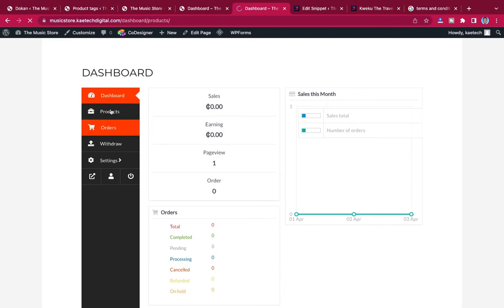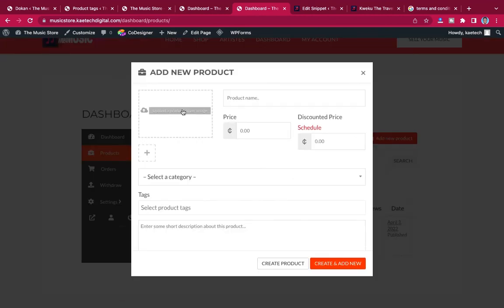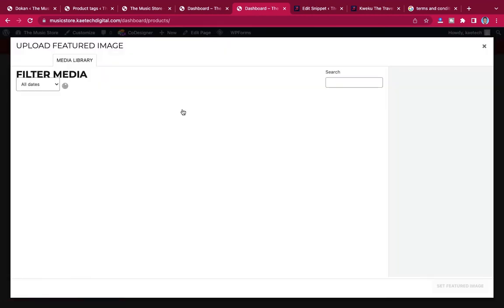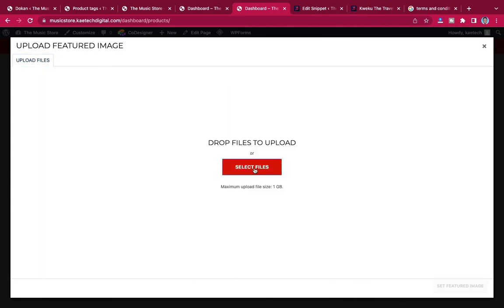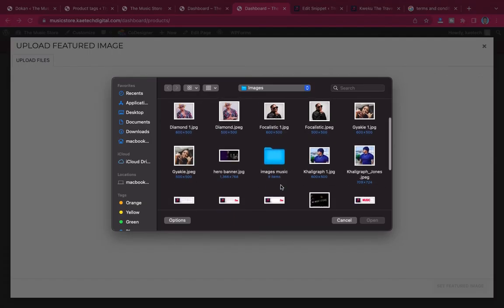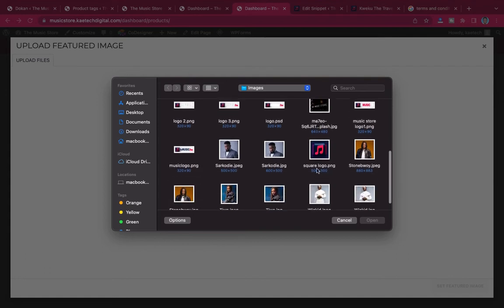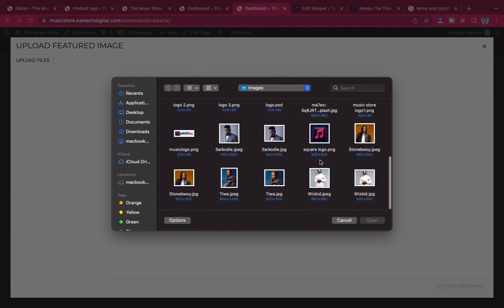I'll go to product, add new product, select the product, and then I'm going to go over here, select files. I'm going to use these people.